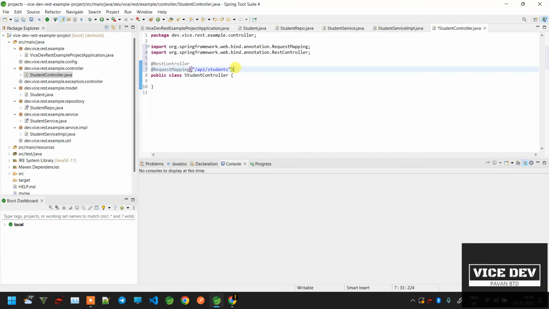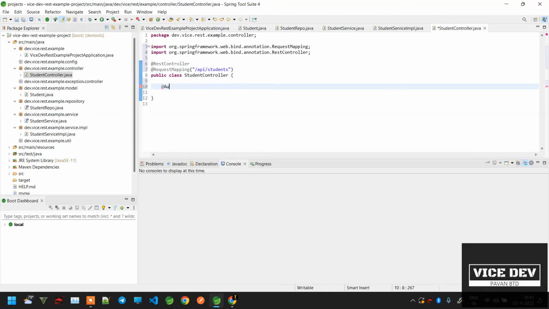So let's annotate our StudentController with RequestMapping /api/students, and know that in REST your APIs point to resources, and your APIs should always have plural nouns. See, we are adding an API for the student object here, so we have students for our API naming.